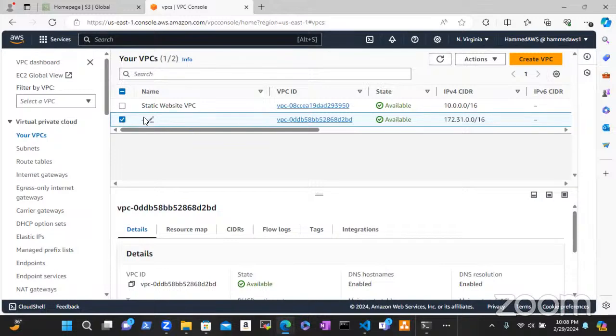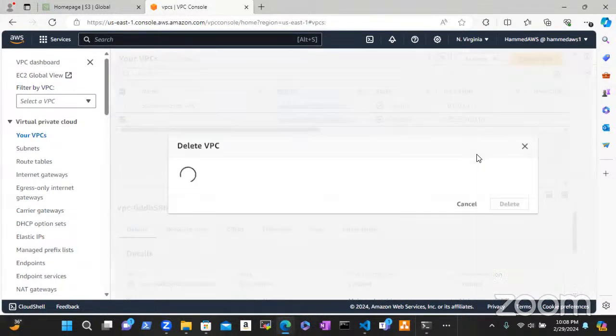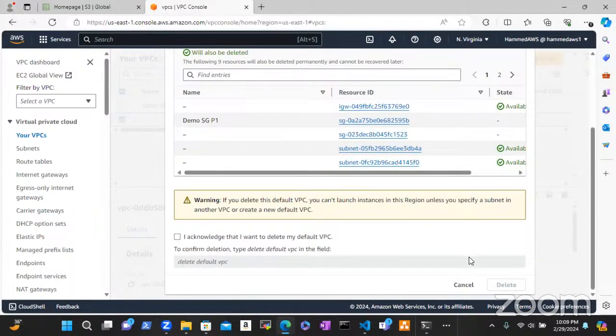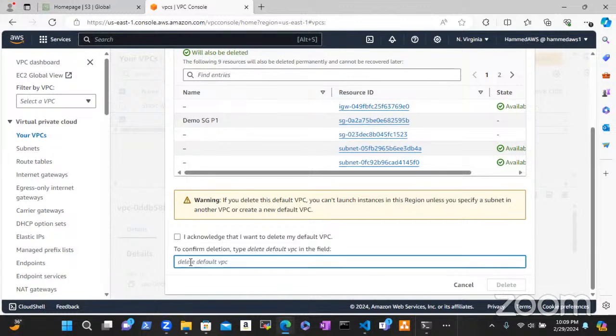Okay, that one. Then actions and delete. Scroll down and acknowledge. Check that box to acknowledge it. Then type delete default VPC in the box. It's not letting you?